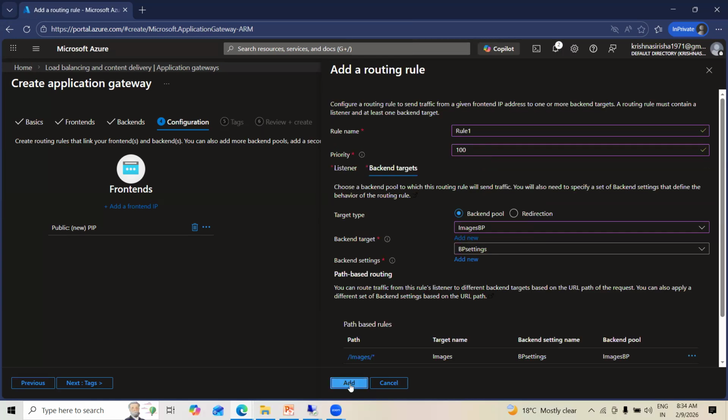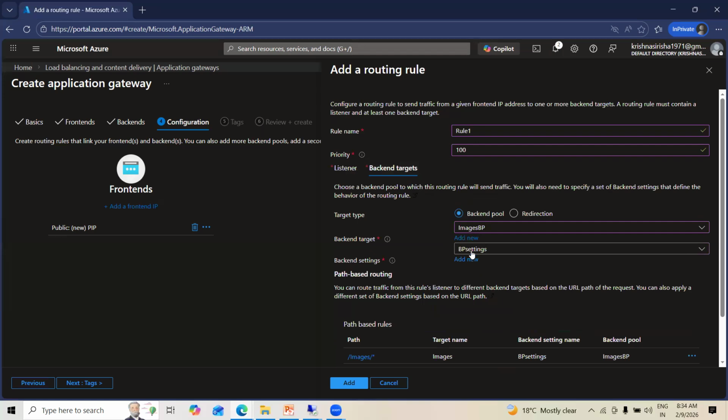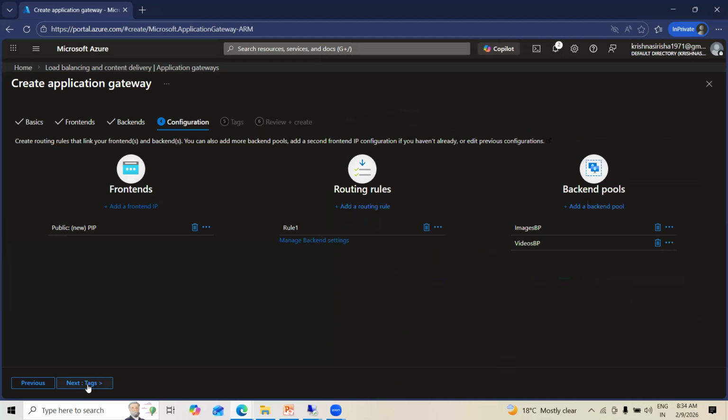Okay, just add it. So here what you're saying is, once the listener receives the request, that request needs to be sent to one of these backend pools based on your URL. If you have images, it will send it to the images BP backend. If it's videos, the request needs to be sent to that one. Okay, you can just add this one.